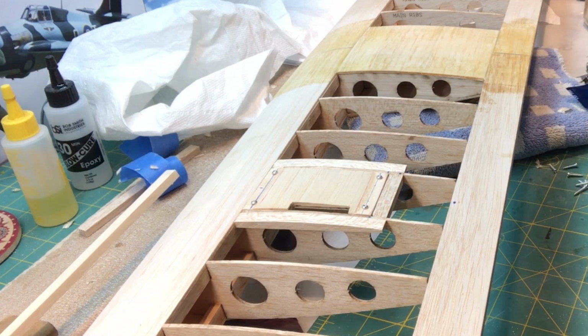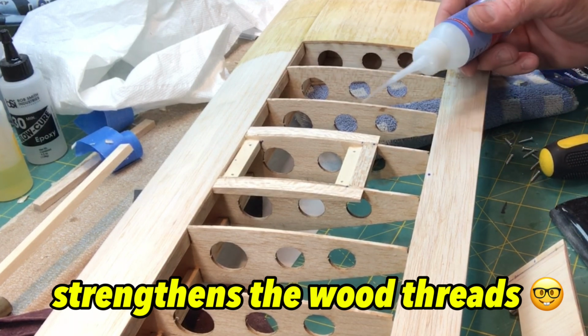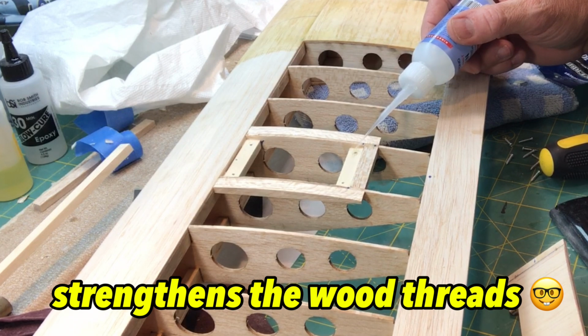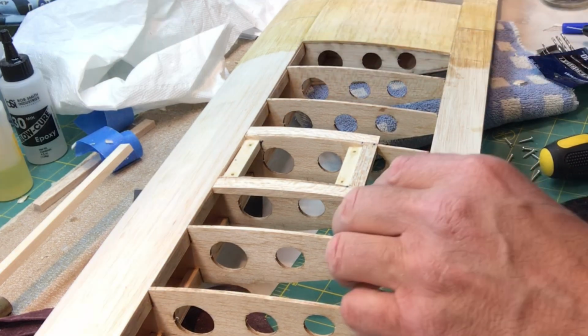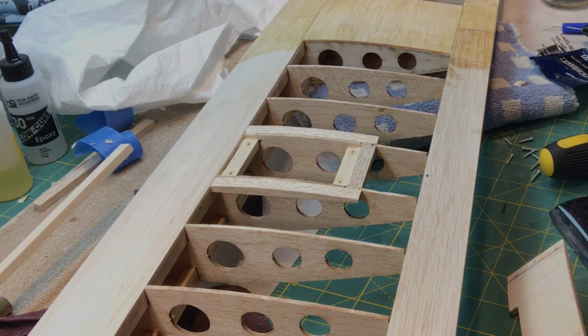All right, so I'm going to go ahead and back these out, and I'll put some CA in there in the threads to help strengthen them. All right, a quick drop of CA. I'm not wearing my gloves, but I'll go real quick here. Just put a couple drops in that hole. Oops, there. So it really comes out fast. Good, that should strengthen up those holes.